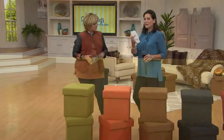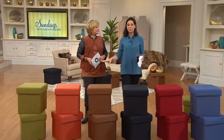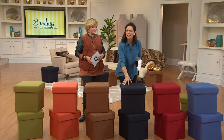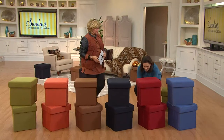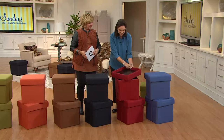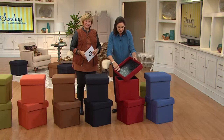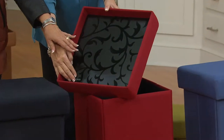You're probably in your family room right now. What clutter are you looking at that you need nearby but you don't need to look at? You tuck it right in here. You're getting two. They hold 250 pounds. This is extra storage, extra seating, extra serving — because you have this wonderful scroll pattern serving tray. Look at this beautiful embossed tray. Isn't that lovely?